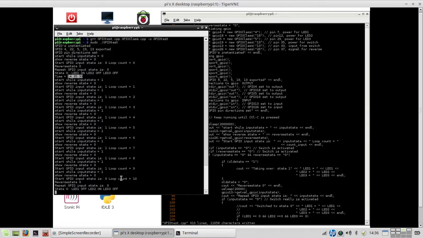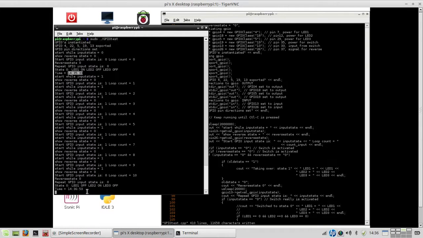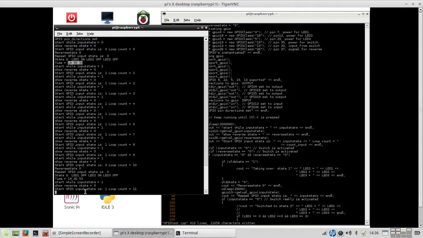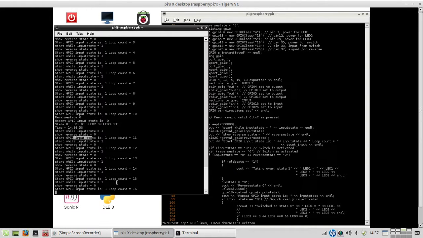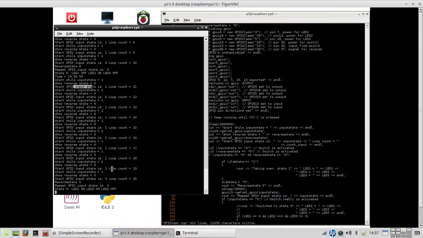This is the first, and in the meantime 36 is 1 minute and 20 seconds, and then a loop counts. And here it says input state 1, reverse state 0.